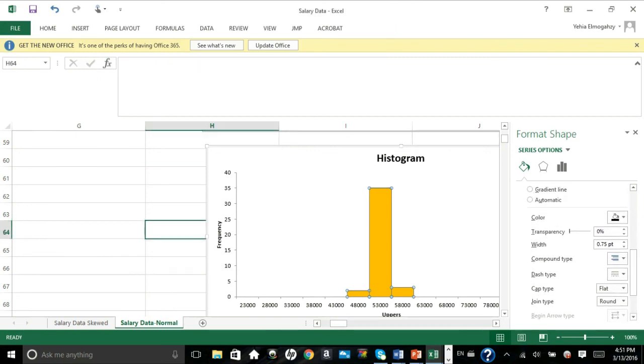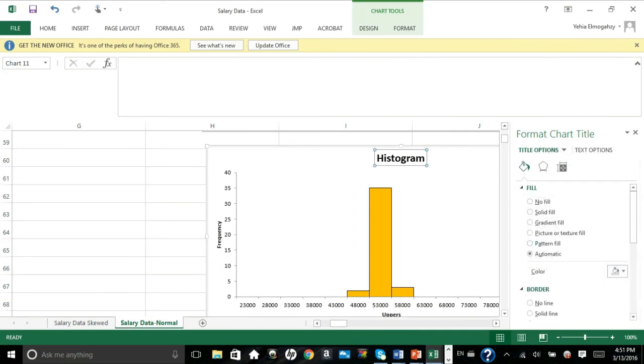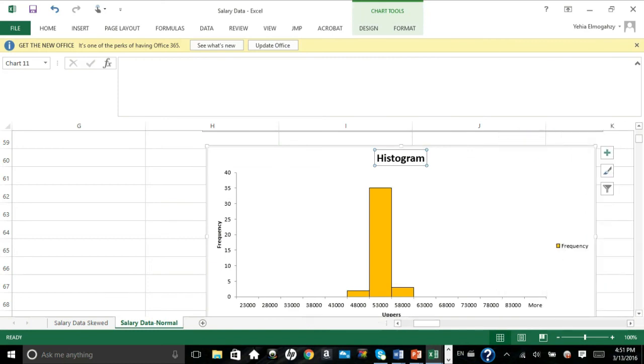And now we have a new sampling distribution. This is a sampling distribution at sample size equal 30.